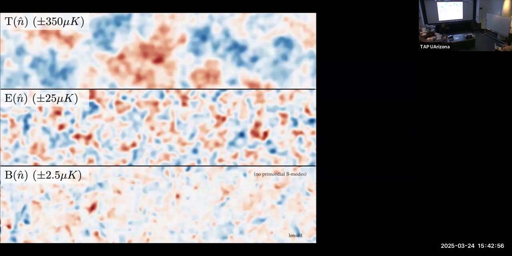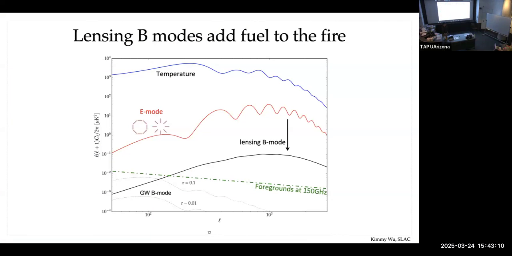Yes, no? Yeah, yep. All right. So r equals 0.1 is already way above what our upper limit says. And then on top of it, there are galactic foregrounds. So that's the challenge that we are facing. At the power spectrum level, this is what the power of lensing B mode looks like. And this is already a key source of sample variance in our measurements. Okay, so we did delensing for that.